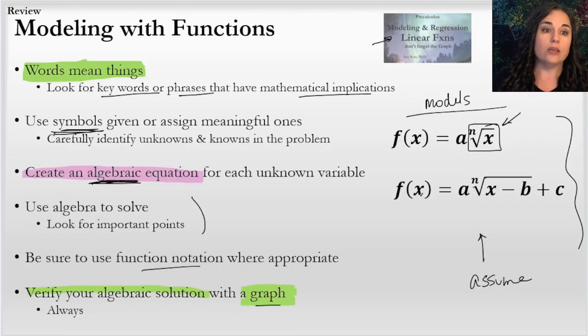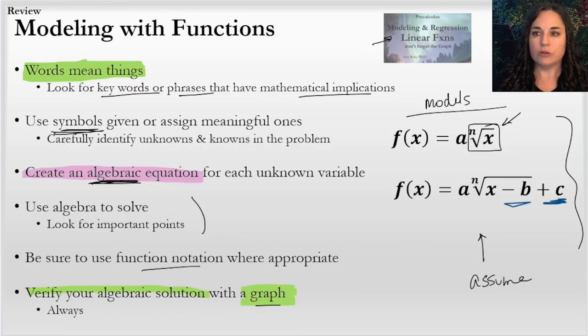It may be that you know more about your model. You may know if there's a shift, if there's some initial x value that you need to consider, or some initial y value that you need to consider with those b and c terms. Otherwise, we're just going to assume that there's a scaling factor.